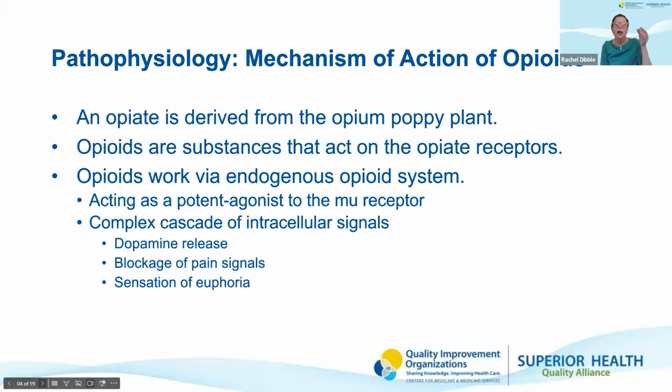Okay. So when the dopamine releases, you have a blockage of pain signals. So the brain's like, you're good. Dopamine's released. I have no more pain. Oh my goodness, and I feel awesome. That's what happens to everyone who takes an opioid, except if someone's mu receptor works a little differently, and we don't know that when we prescribe, right? Next slide, please.